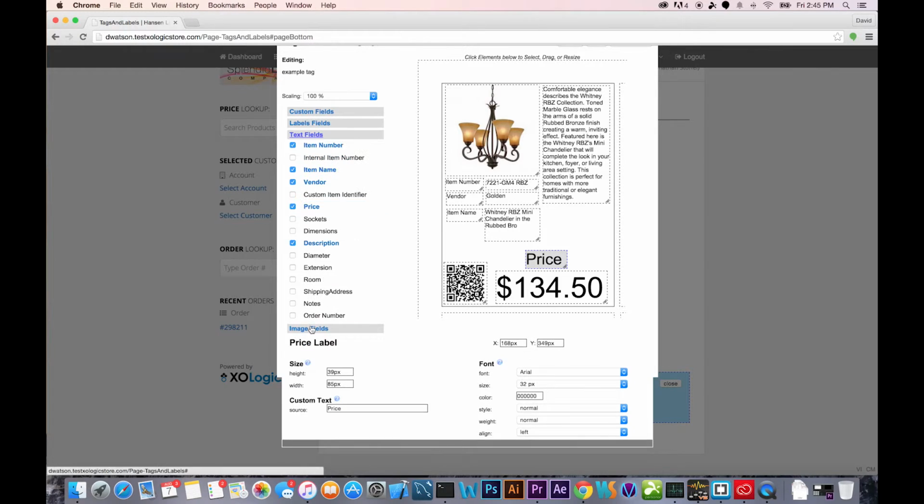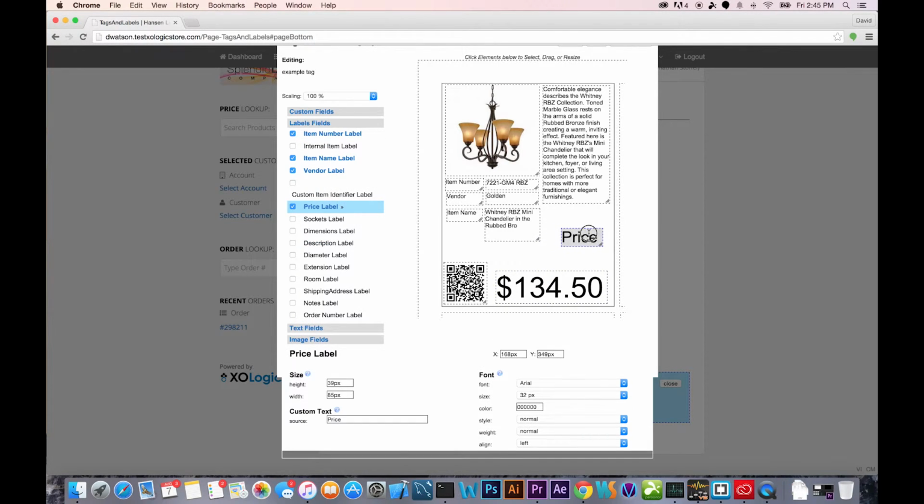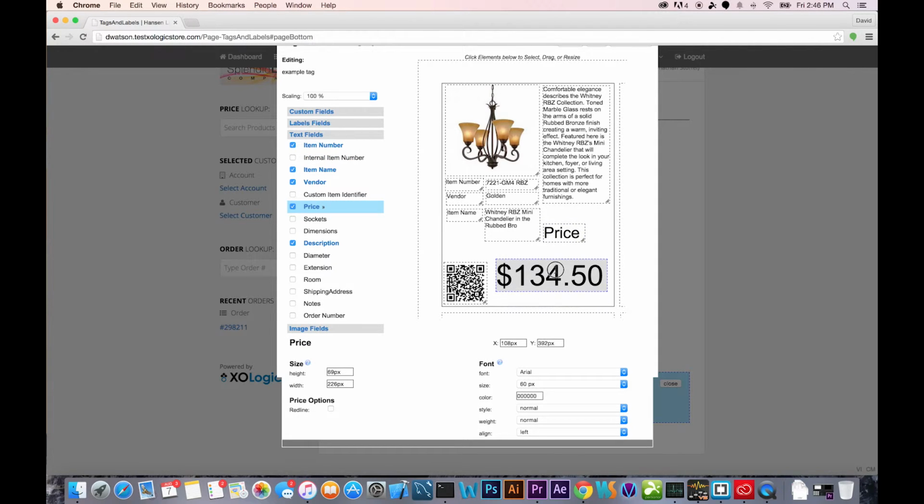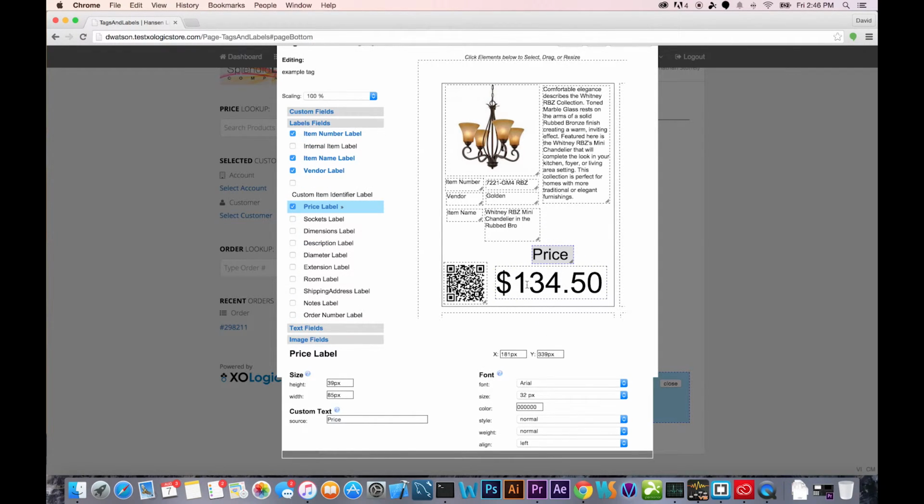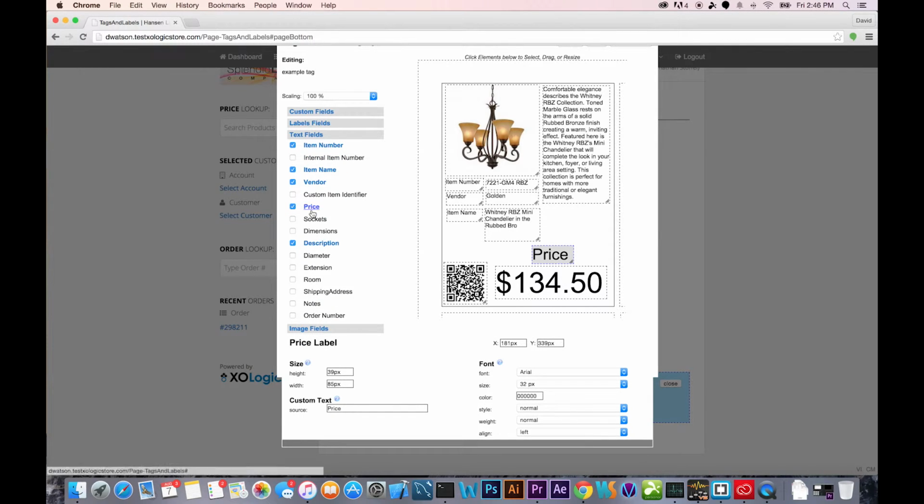Now one thing that is quite important about the price is you do have a red line right here. So for example, if you're doing a promotion, I'm actually going to be putting this up over here, because if we're going to be running a promotion, that is going to be an option that you can have for this field. So if I click this right here, notice that it is slicing that out, and it is actually showing the new price. Now because this is so large, it maybe isn't the best idea to do that. However, I am going to place this down right here, but that is an option. Again, that's under text fields and price and the red line option.